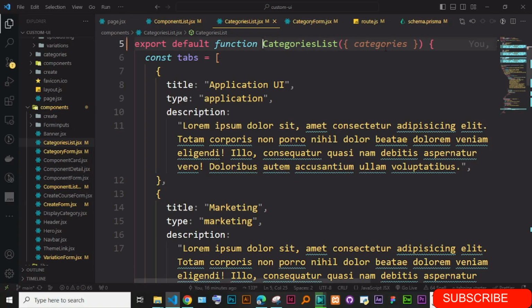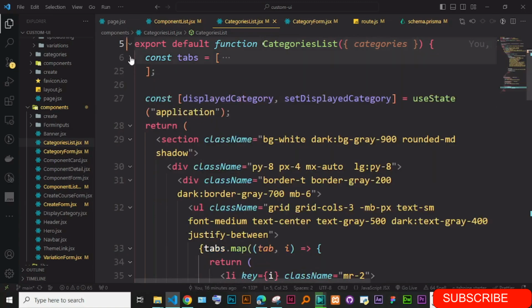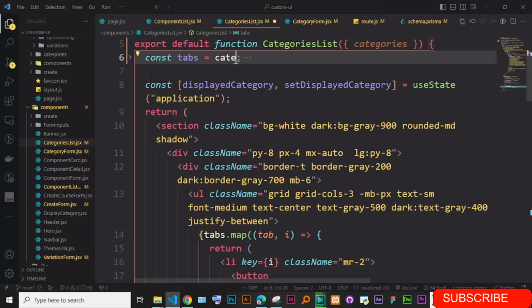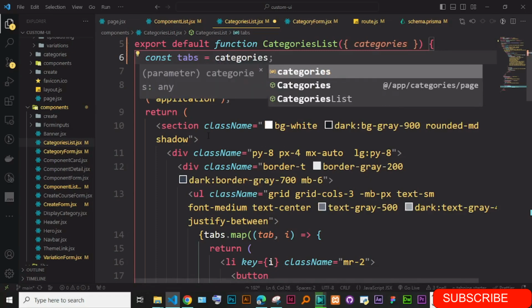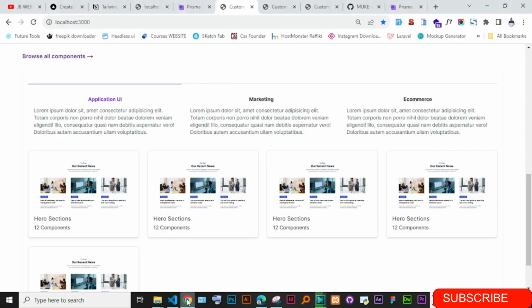So instead here we get them here, and let me say categories. Okay, and let's refresh the page, and we see if we get all the categories.